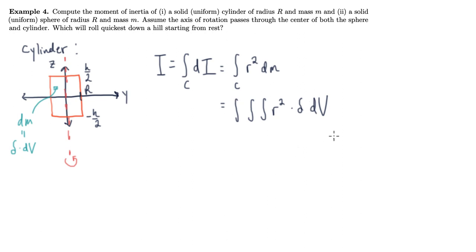The delta I can factor out, and now I just want to express everything in terms of cylindrical coordinates. So we have delta that we factored out. Theta, not surprisingly, we're going from 0 to 2 pi. We're allowing the mass element to go all the way around the z-axis. And then where's r going between? Well, 0 and capital R. That's good. And then z is going from minus h over 2 to h over 2.